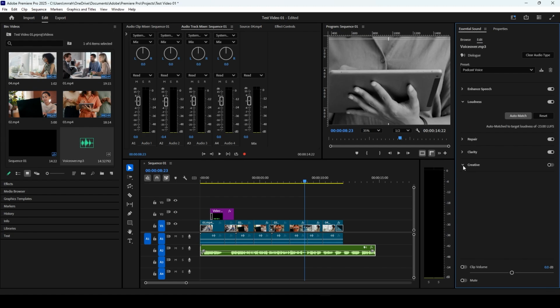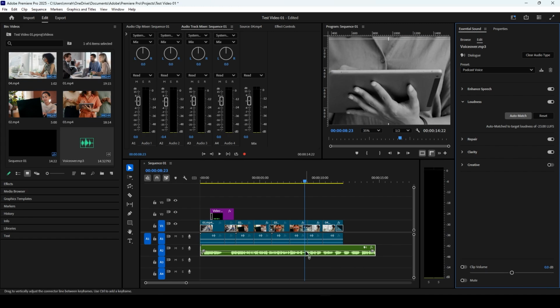And down there after the creative, we have these two options. Either we can mute our voice, which we can do from here or from here as well, or we can use this ladder, which is this line at the center, and lower it in order to mute our voice. Or over here we can increase our volume level. Currently it's at 0 decibels, which means it is at a neutral point, and we can increase or decrease it however we want.